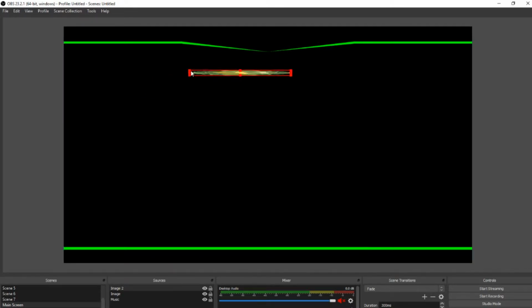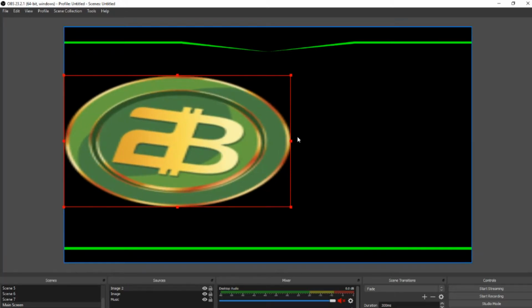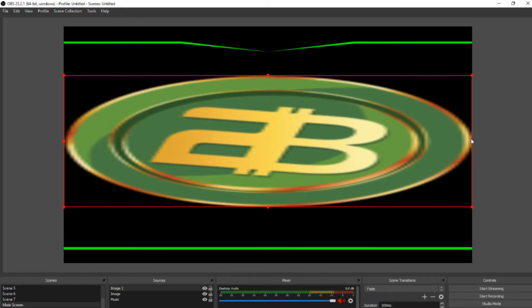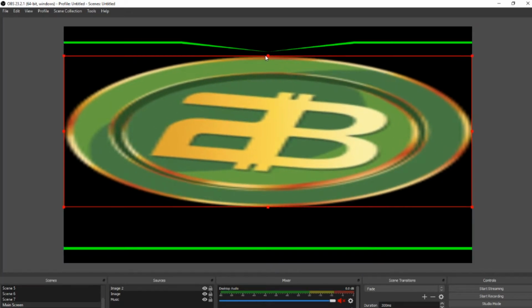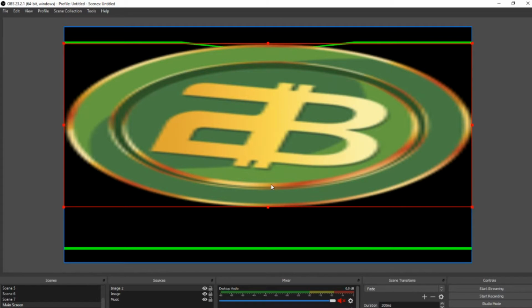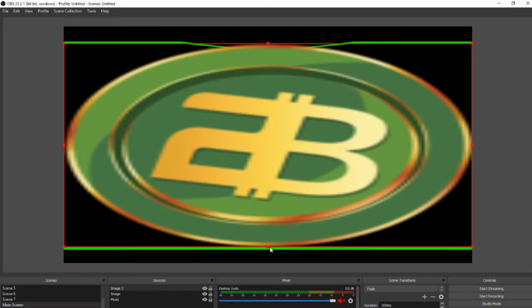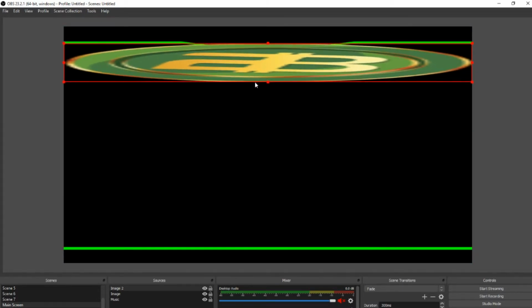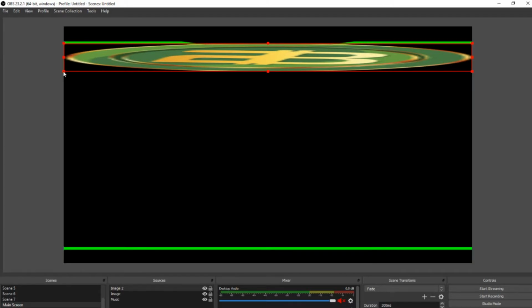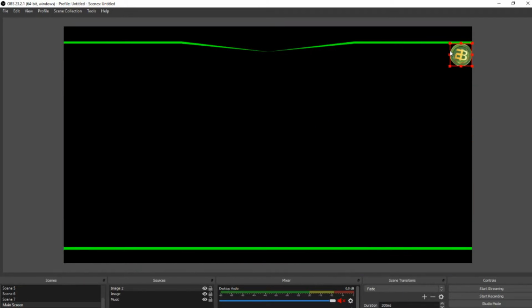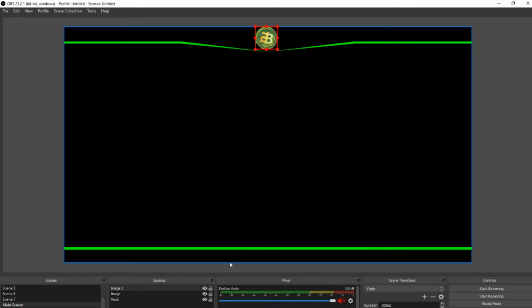Control or Alt does this. If you hold Alt, you'll be able to expand it, and shift. So those are pretty much the two that you want to use. Hold down shift and start dragging. If the picture is too small, it'll look blurry, so you gotta make sure you have the right resolution of a picture. Even making it tiny, make sure the resolution is set at a small rate.